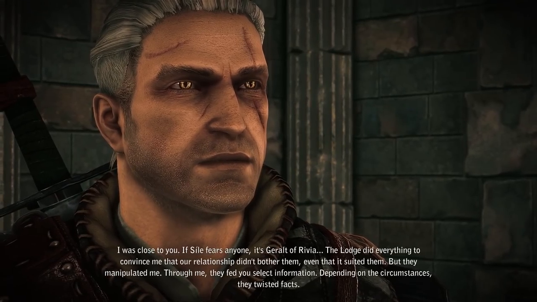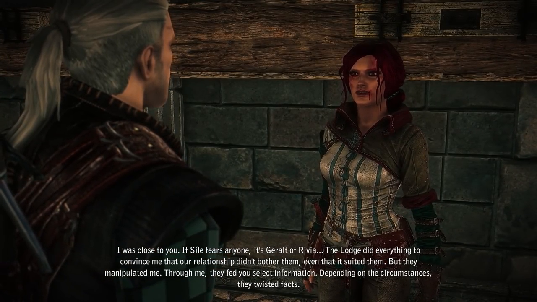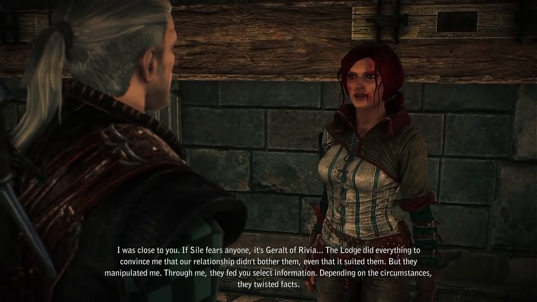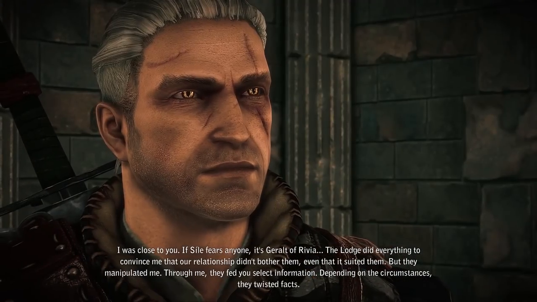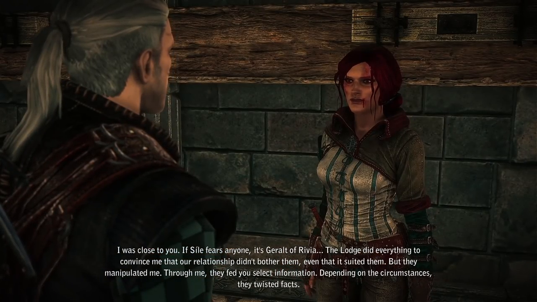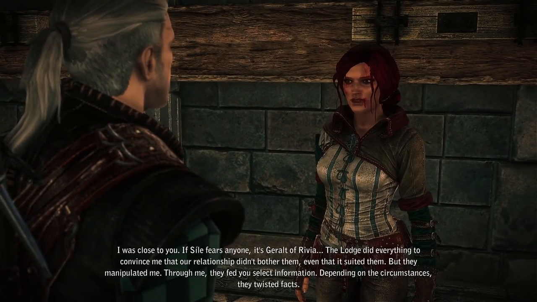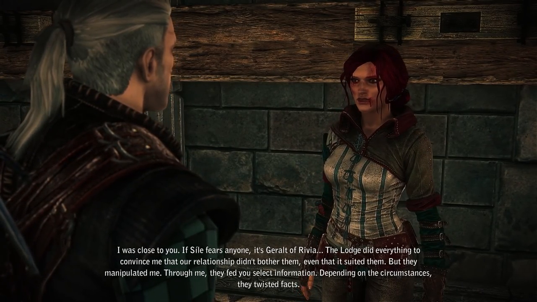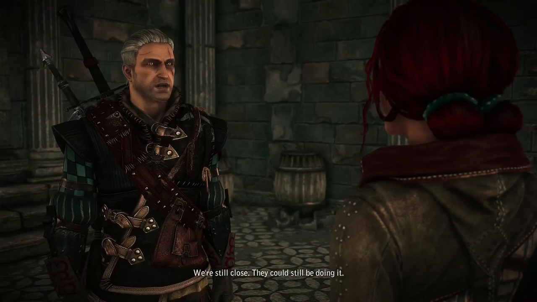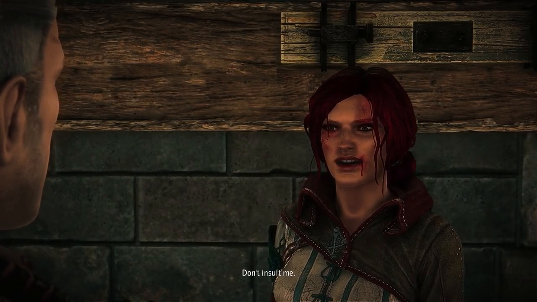Tell me. I was close to you. If Sheala fears anyone, it's Geralt of Rivia. The Lodge did everything to convince me that our relationship didn't bother them, even that it suited them. But they manipulated me. Through me, they fed you select information. Depending on the circumstances, they twisted facts. We're still close. They could still be doing it. Don't insult me.